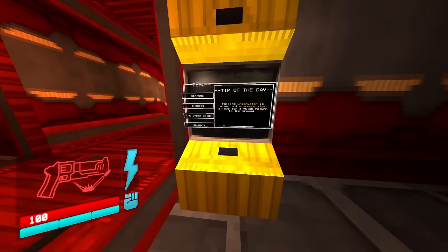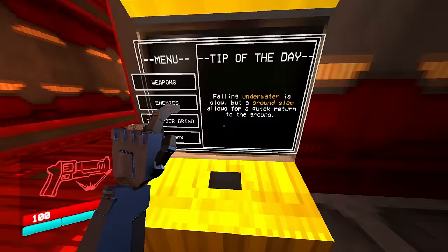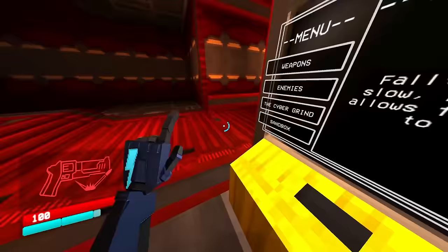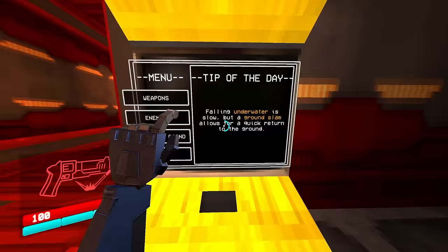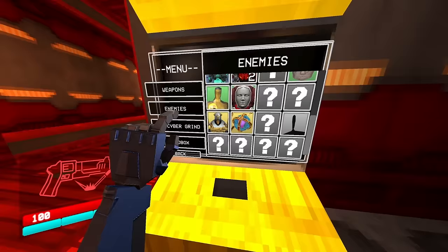Falling underwater is slow, but a ground slam allows for a quick return to the ground. Underwater! Are we in the water area now? Please no fish or any big creatures. Okay, so that's good to know. I guess that's also good to know for the Lust layer where the water was. Enemy? No! Oh man, Gabriel! I think Gabriel is gonna end the same way, man. I'm so sorry. I like you all, but you're all gonna die because V1 has no mercy.